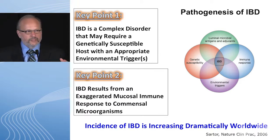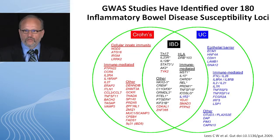So we all recognize that the pathogenesis of IBD has to do with genetic pre-programming, susceptibility through susceptibility genes, and then an altered response between our immune system and all those bugs that live in our gut. And it's scary but true. We all recognize that there's more and more IBD, and it seems to be happening younger and worse than ever before. So this is to impress upon us the fact that we talk about two diseases, Crohn's and ulcerative colitis, and it just can't be.